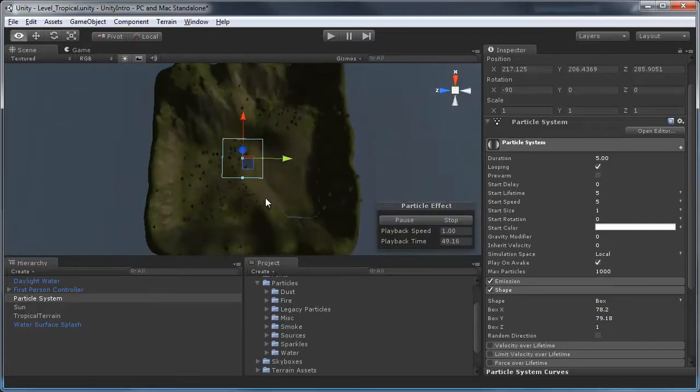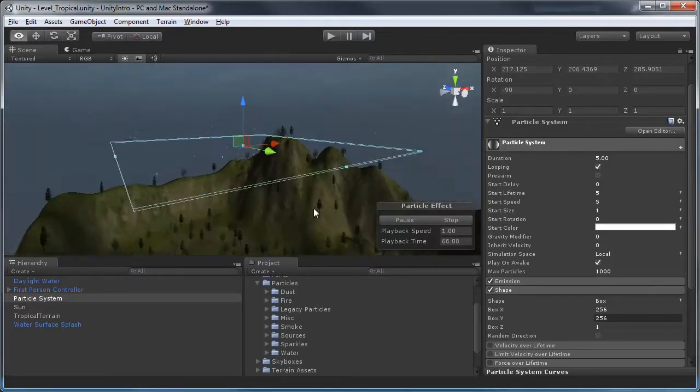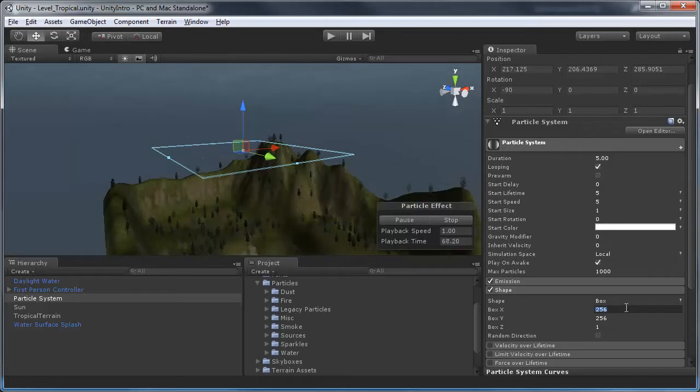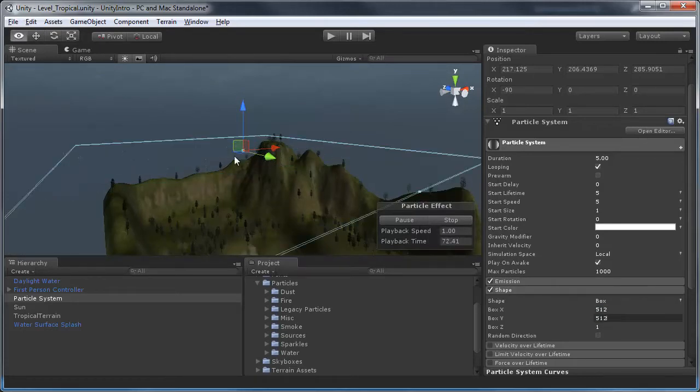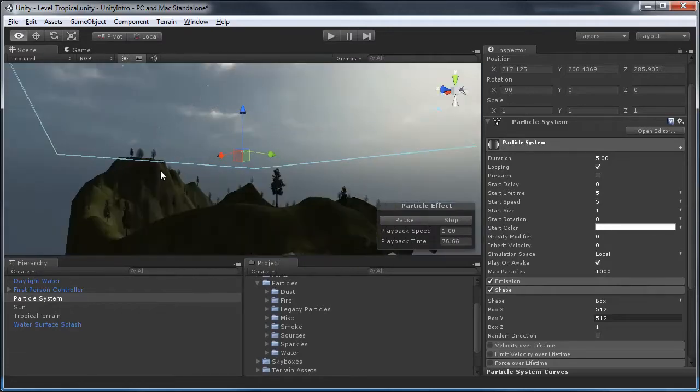Now, since our terrain is 256 by 256, that means that we have, from the center, 128 probably. No, 256 times 256. Oh, that's a bit small. We need a little bit larger. Was it 512 then? Oh yeah, actually our terrain was 512, I forgot. So yeah, there we go. We covered the whole terrain.